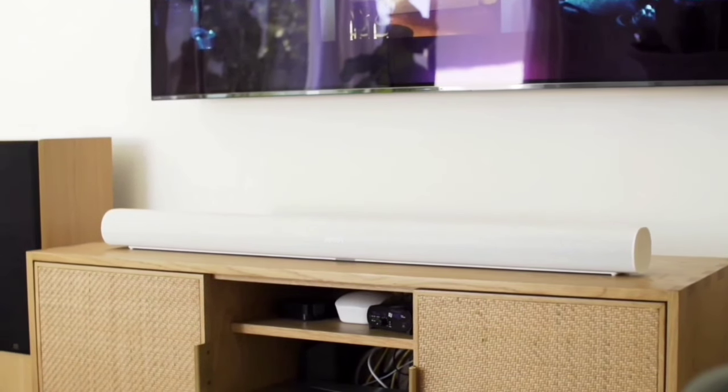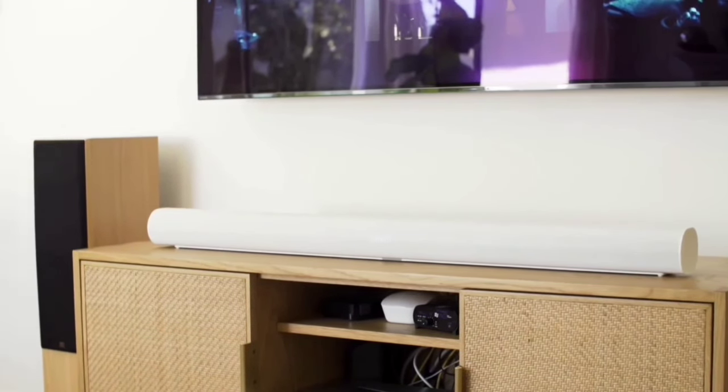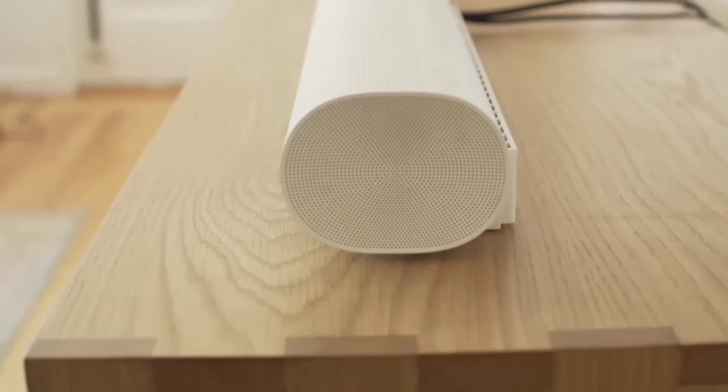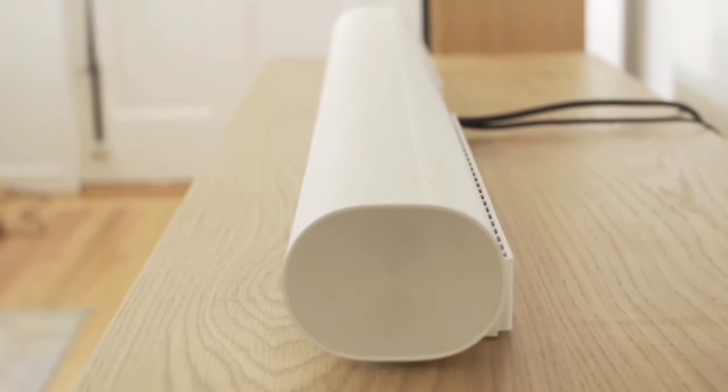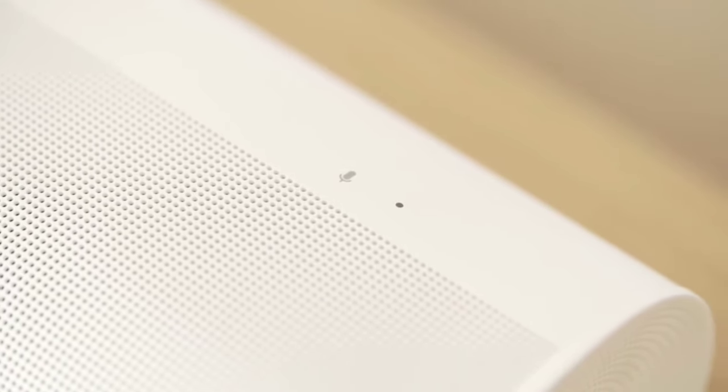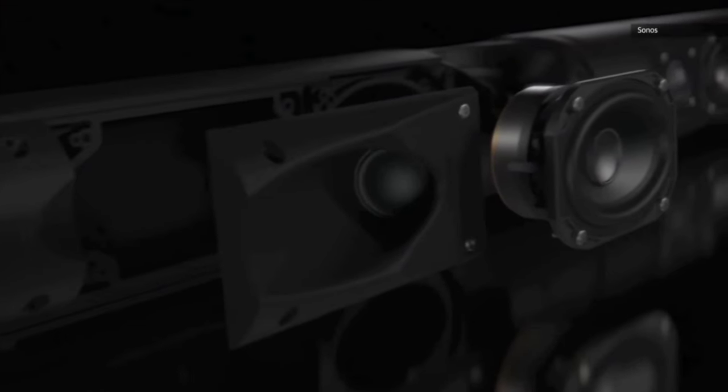Streaming your favorite content has never been easier. The Sonos Arc supports Wi-Fi, Bluetooth, Spotify Connect, and Chromecast, so you can stream content any way you want. Controlling the Sonos Arc is a breeze — it comes with Amazon Alexa built-in and is compatible with Google Assistant. You also get an included remote control and the Sonos app for quick access to your music. Plus, Voice4Video technology allows you to control your TV and cable box with just your voice.